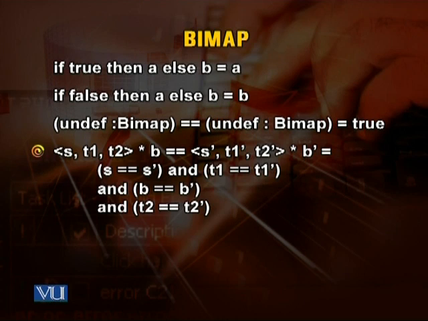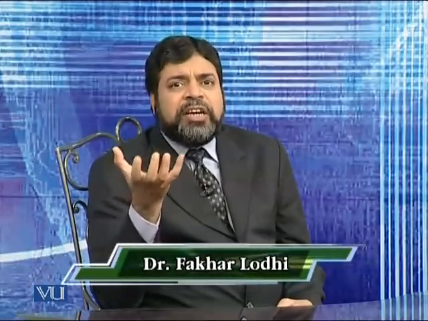So we are saying S, T1, T2 star B is equal to S prime, T1 prime, T2 prime star B prime is true when S is equal to S prime and T1 is equal to T1 prime and B is equal to B prime and T2 is equal to T2 prime. Here we have one thing important to note and remember, and that is कि हम यहाँ पर रिकर्सिवली उसके अंदर नहीं ढूंढ रहे. हमने ये नया ट्यूपल ऐड किया है इस बाईमैप में. So that means, what we are doing is we are maintaining an ordered list sort of thing. So ये नहीं है कि ये नया आपने ऐड किया है तो ये अगर उसके साथ मिल रहा है तो उसके अंदर कहीं पर तलाश कर लें, शायद ये ऑलरेडी कहीं पर पड़ा हो.